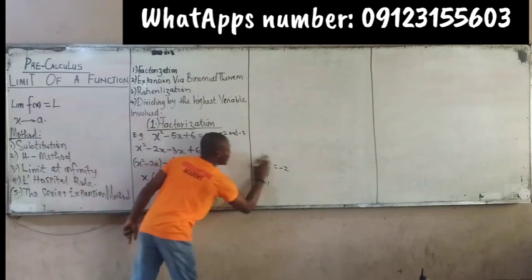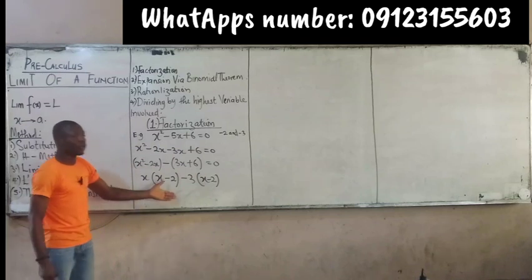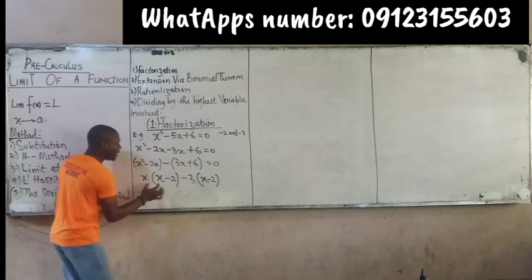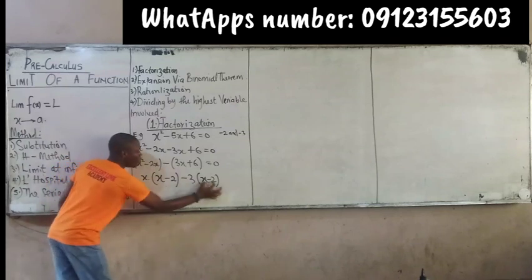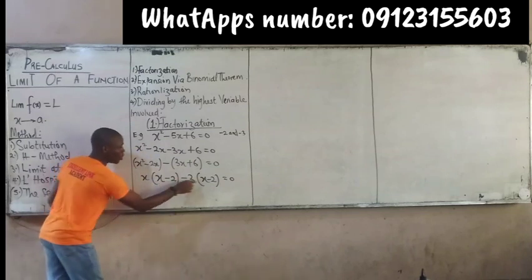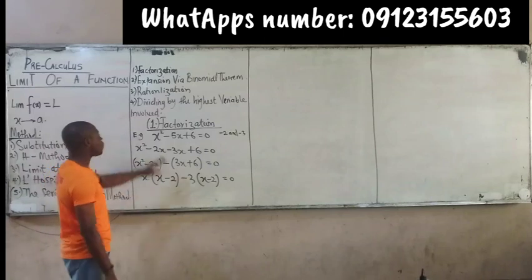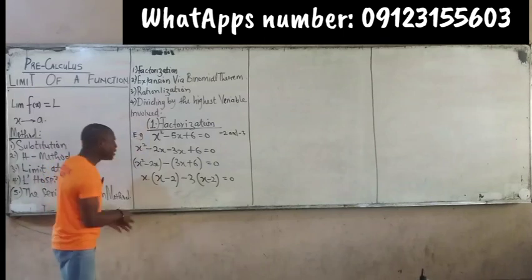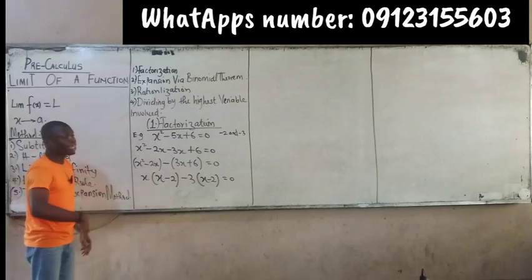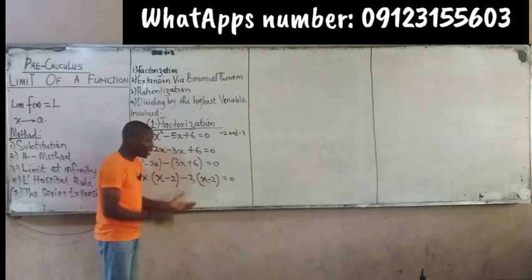Now listen please. If you want to verify the correctness of this equation, watch out for two things. The answer in the bracket here will be what? Will be the same. Look, x minus 2, x minus 2, I am correct. But in a case whereby you solve this equation and you are having a different answer in each bracket, please, you are wrong. You are wrong. So let's check the verification of the correctness of this equation.